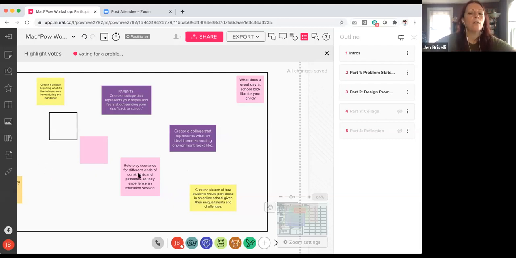So this wouldn't be in the development of a persona or a collage, but I'm reading this as perhaps this person wrote this thinking this might be a prompt for a different type of activity. So not a collage activity, but a different activity, which is fine. My instructions might not have been super clear. I was hoping for us to do collage specifically, but this is good if you were going to do a different activity, role play a couple scenarios.